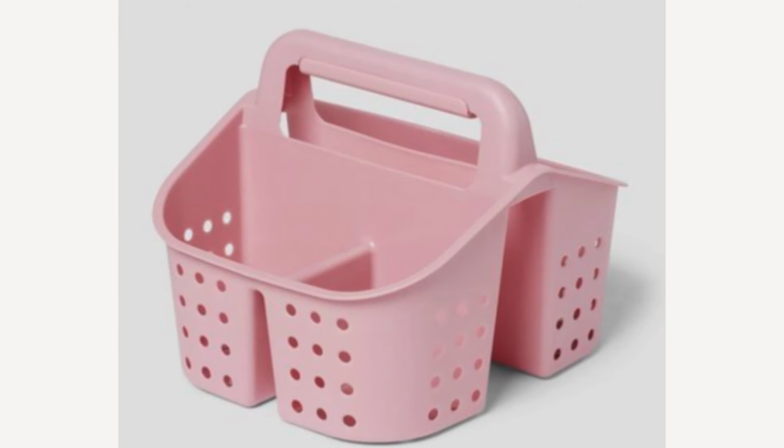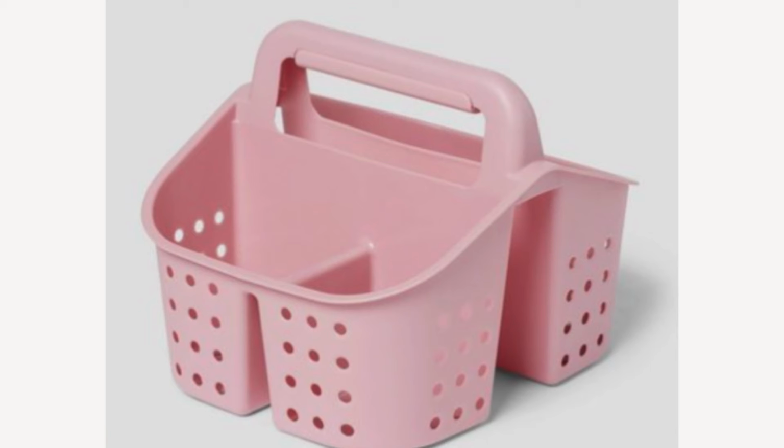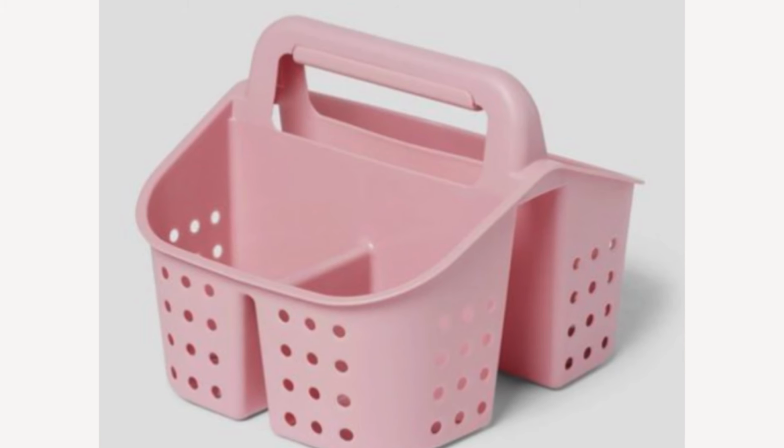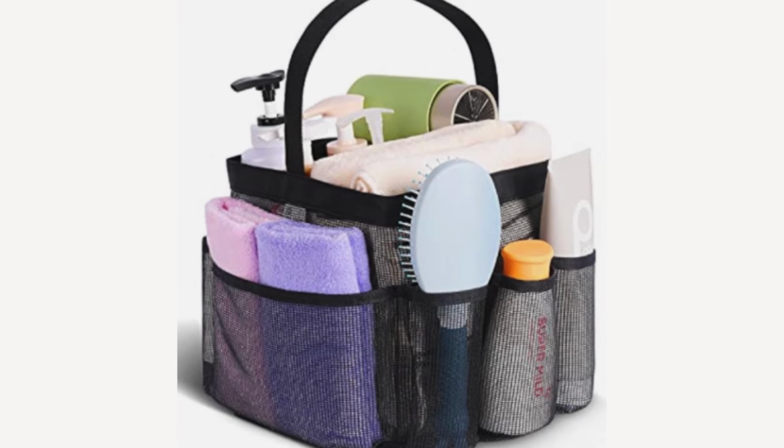Personally, I usually keep this under the sink, or some people prefer to hold this stuff in their rooms. Sometimes I'll keep regular things under the sink, but my more personal items, I just keep locked up in my room, because you don't want anyone getting into this stuff. But just make sure that you know where your stuff is and everything's organized. So I would definitely love a shower caddy when it's time to go take a shower. You have everything all in one go.